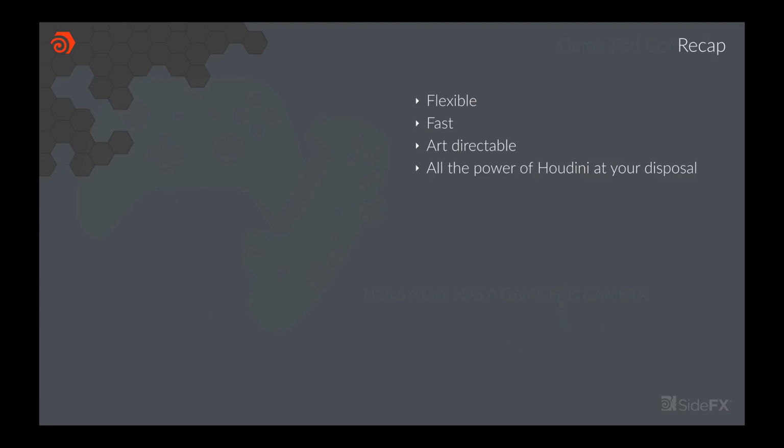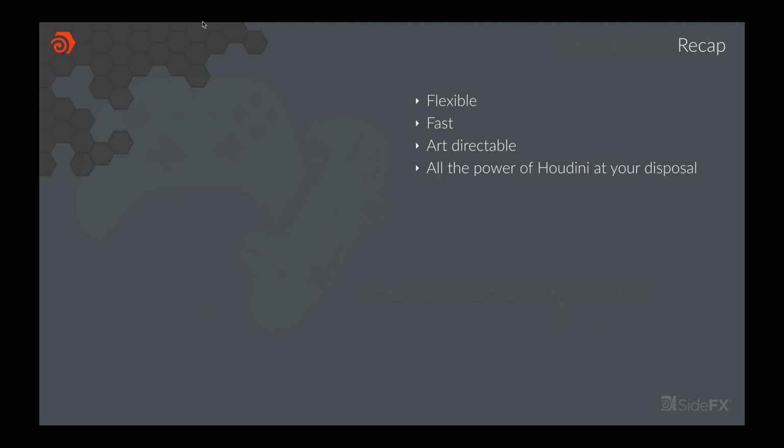So to recap this talk, what I want to stress is how flexible our workflows are: 2D, 3D, mixing into height fields, going back into compositing operators, doing overhangs and VDBs. Everything you know about creating geometry in Houdini already applies to height fields. It's super fast. You just draw, you do your filters, and you're pretty much seeing it in real time. The only thing where you'll see a little slowdown is in erosion, depending on the fidelity of your map at that point. It's very art directable. I could use procedural stuff, I could use interactive stuff, so I could really hone in on the concept art very quickly. And again, all the power of Houdini at your disposal when you're doing this.